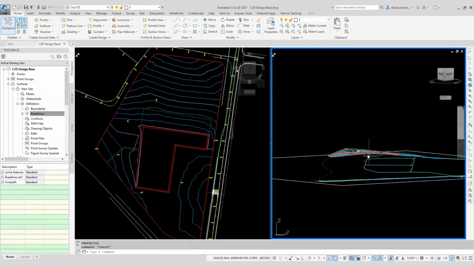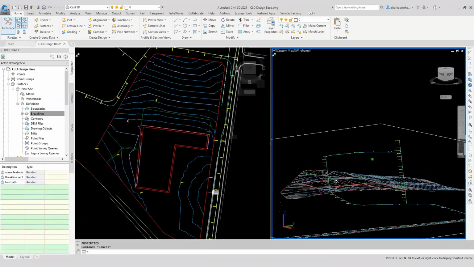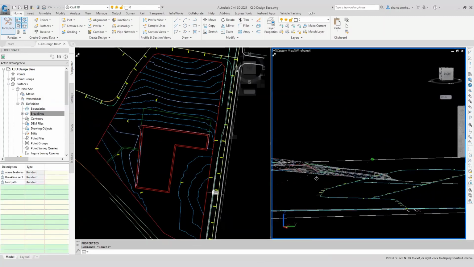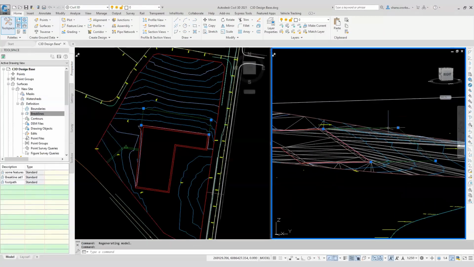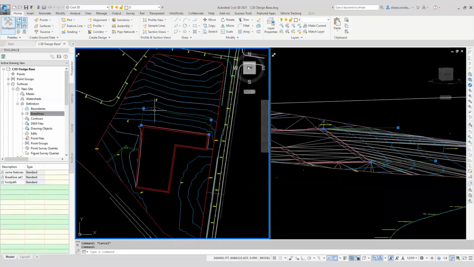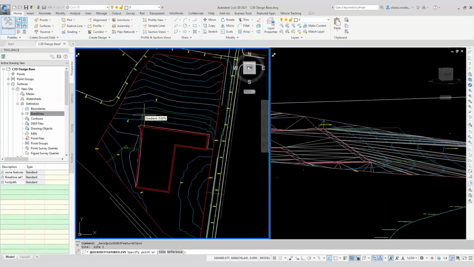Now, if we have a look vertically, where does that hang out? I'll just spin this around a bit. You can sort of see it there. You see that green line there. Okay, what I'm going to do with that is quickly use a quick elevation edit on it. And I'm just going to shoot out this direction.